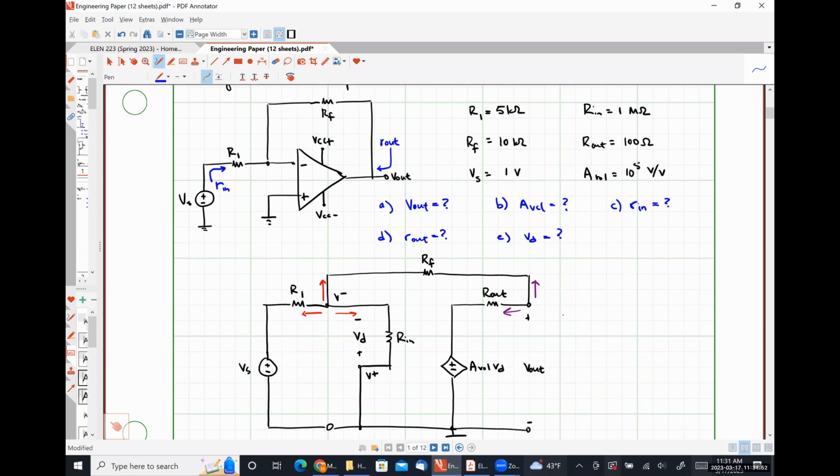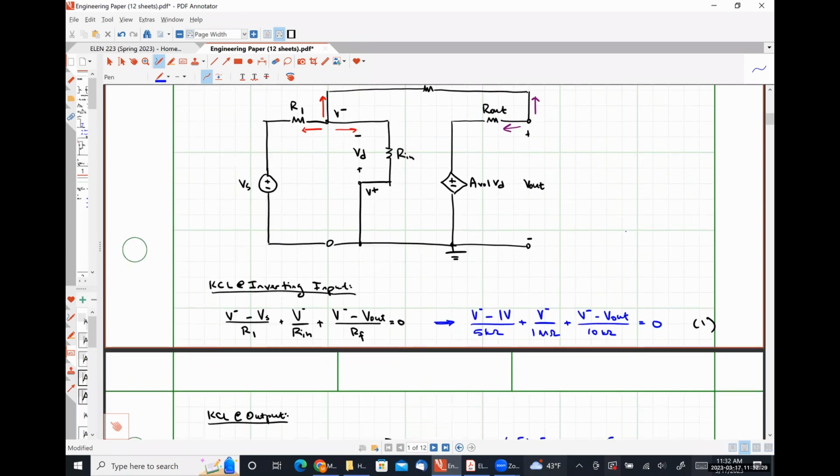So I'm calling this resistance that we're trying to find here the resistance seen looking into that leg of that resistor R1, okay? So effectively, if I had a voltage source here, and then I knew how to calculate the current flowing into here, this lowercase rn would simply be the ratio of this voltage to that current, right? Well, luckily for us, you can easily figure out what that current is because we know what the voltage at this node is, right?